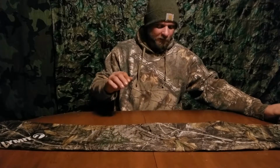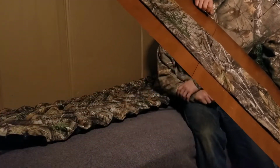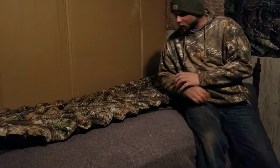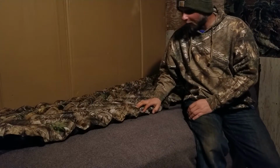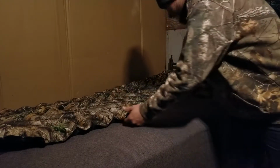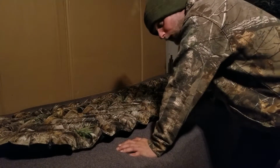So anyways, I'm going to blow it up. I'm going to flip the camera around and show you what it looks like when it's all blown up. Alright guys, as you can see, the Static V is all blown up now. It is quite long. It is almost the length of this here single bed.